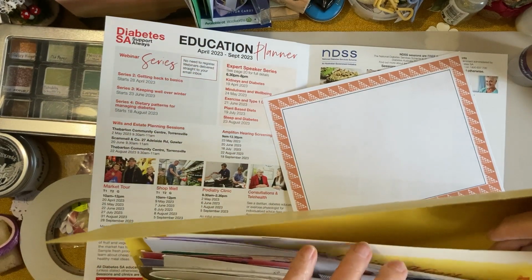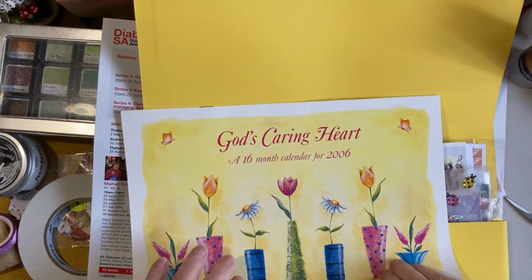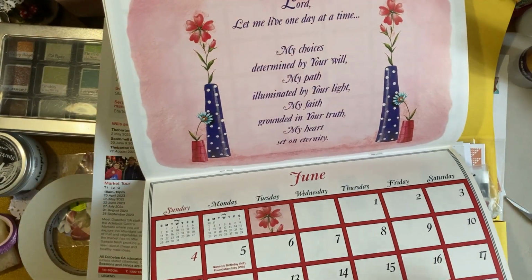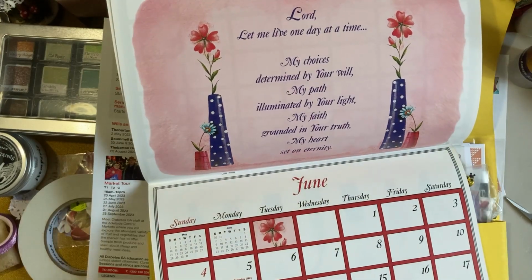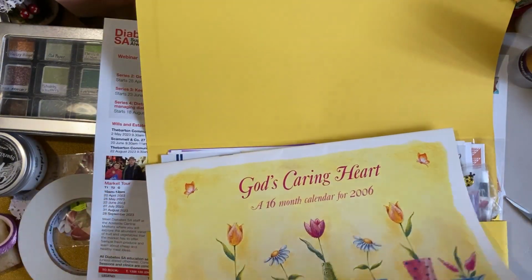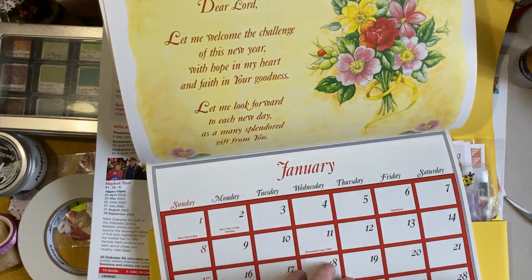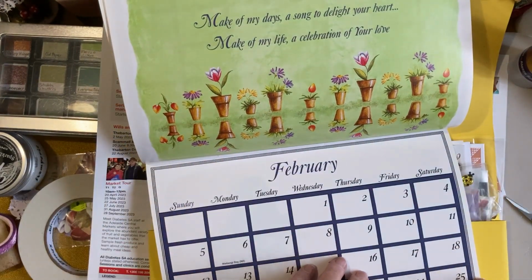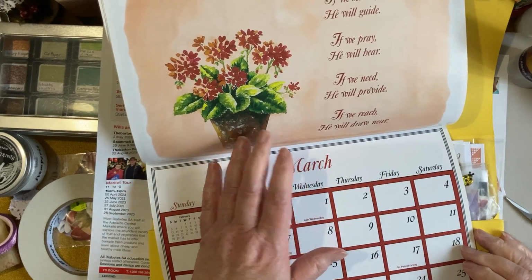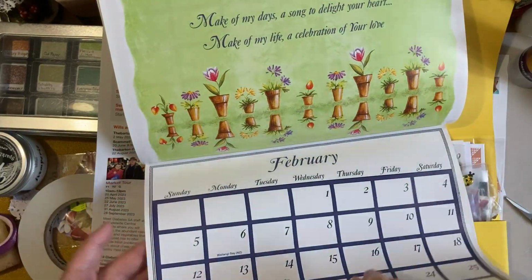Do I have any papers in here? That's the next question. No, that's a calendar. What's in this calendar? Oh, sorry. I think I just whacked the... Okay, it looks like it's an inspirational calendar. For what year? Did it tell me on there? Oh, 2006! Oh dear. It's getting a little bit ancient, isn't it? It is going the wrong way, but I think I can change that. Let's take out February.